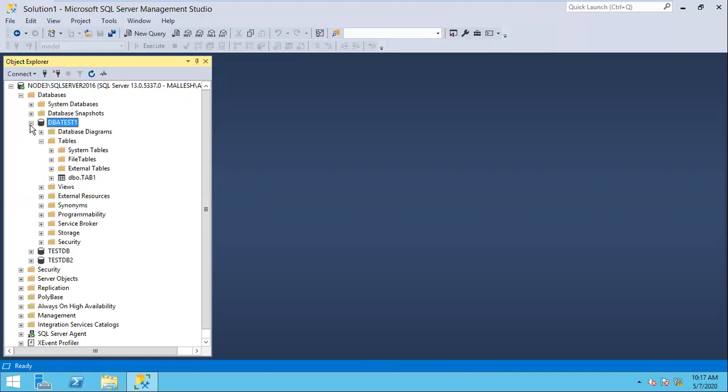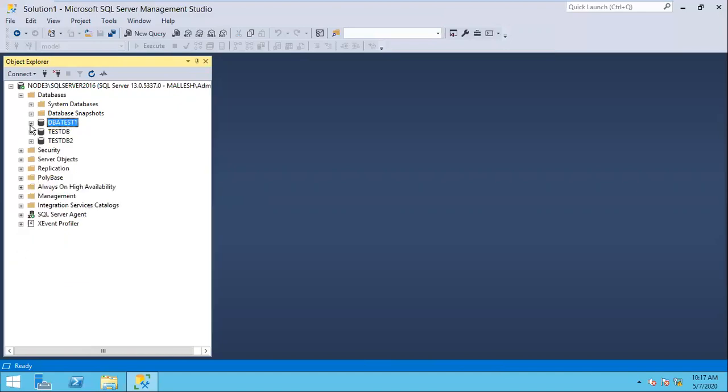So that means if you want to create databases with generic properties and don't want to modify them after creating a database, then whatever properties you want to set on the databases whenever you create them, we can set the same properties on the model database. Okay, so whenever you create a new database, it will be created with the same properties. Yesterday we created testdb, testdb2, right?